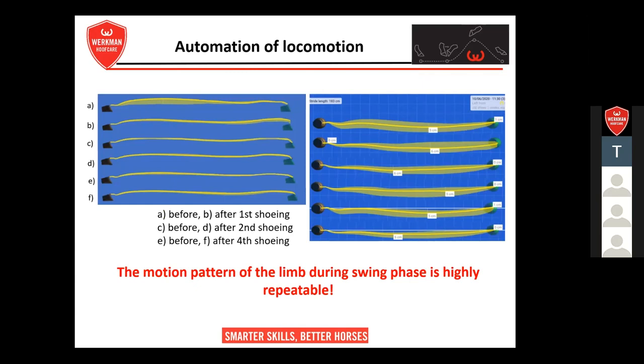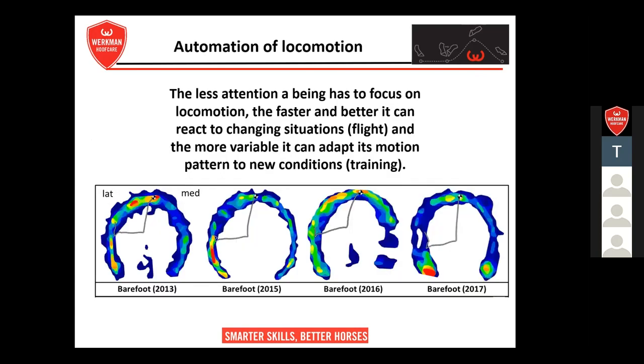The flight arc and the sideway motion is very repeatable and individual for each horse, and in the normal case, in a routine work, not really to change. And it's a little bit the same with the motion pattern during stance phase. This is just because if the individual doesn't have to think about the motion, it has more capacity to react on environmental changes. So it can adapt to new conditions, for example, in our modern world training, or it can learn new motor tasks.